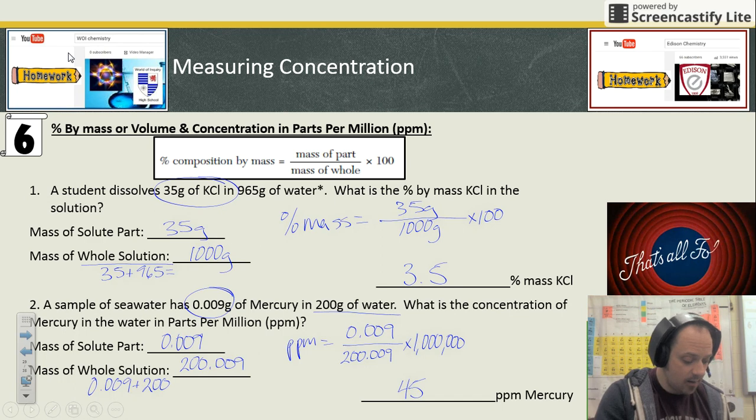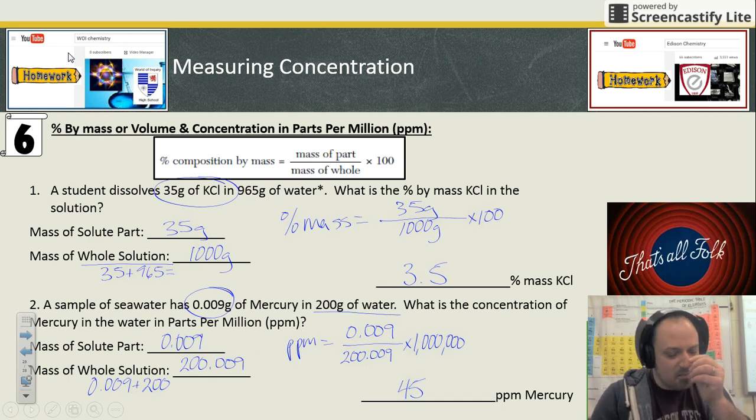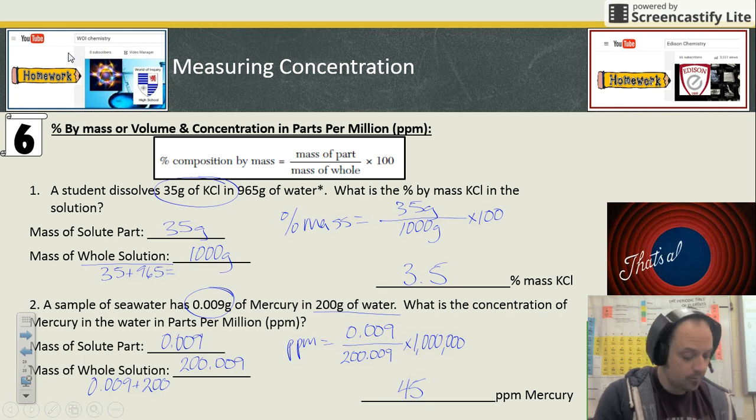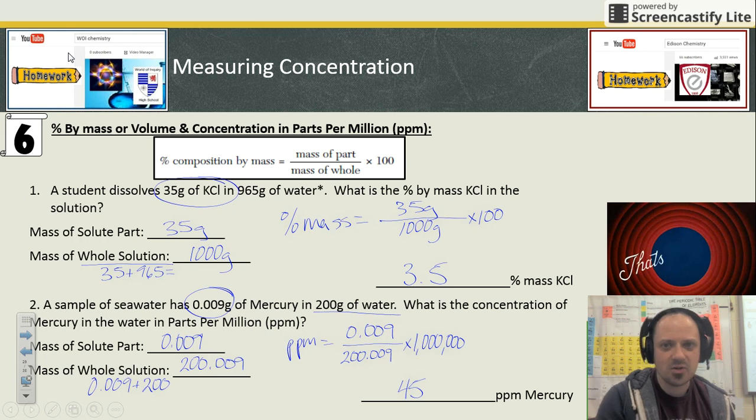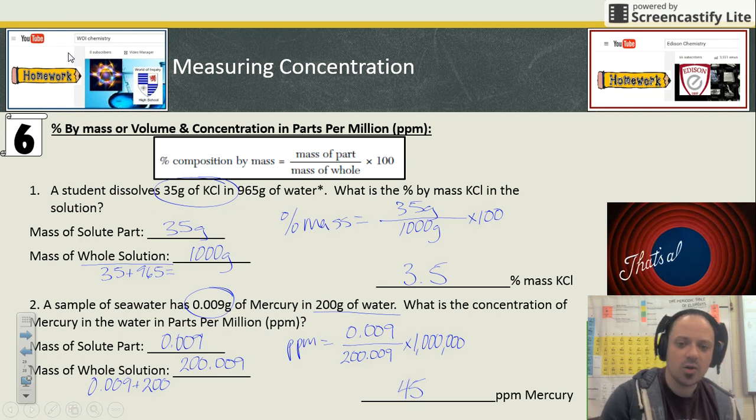And that's about it. You'll notice I didn't do any percent by mass, percent by volumes. They're very rare. Molarity, easy to find. Parts per million, easy to find. Percent by mass, very common. Percent by volume, same calculation as percent by mass. It's just not as common. We use the liters and the milliliters instead. So I think that's about it.